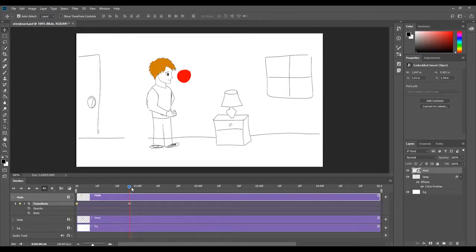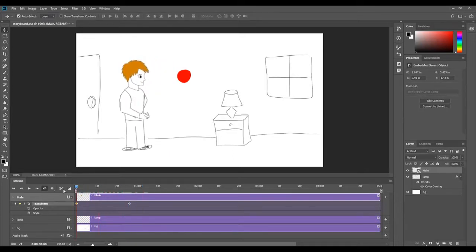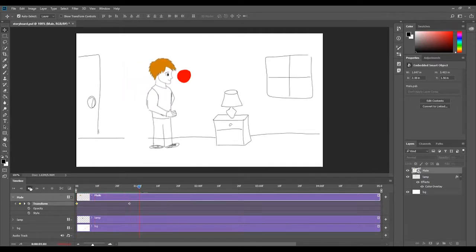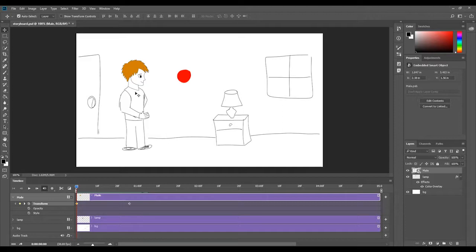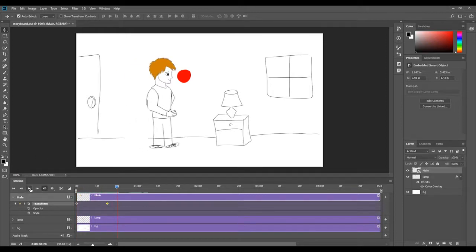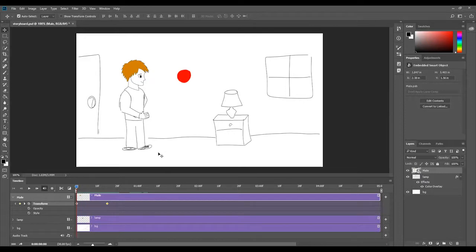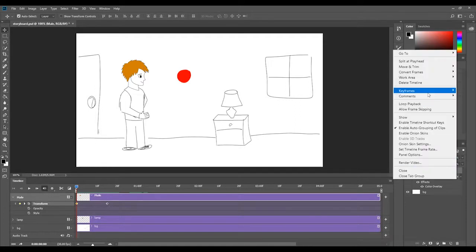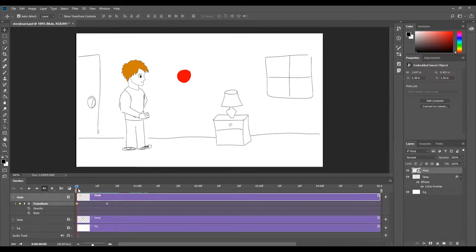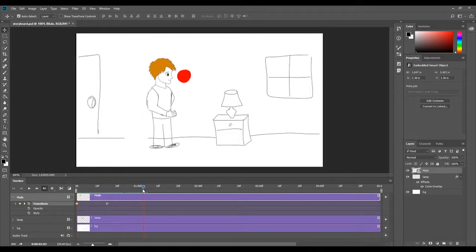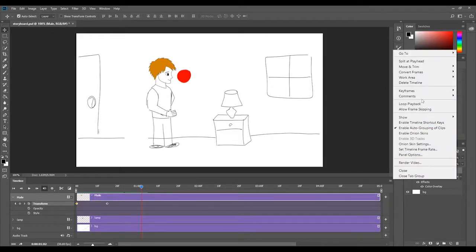And now if I play it, we have a nice, smooth vision of it. If it is too slow or too fast, you can drag it to here and it's going to be faster, and so on. The second thing I will also show you: how about if I want to copy this one over there? To do this, select it, go to the keyframe, go to copy, and from here we can go back to the keyframe and paste it.